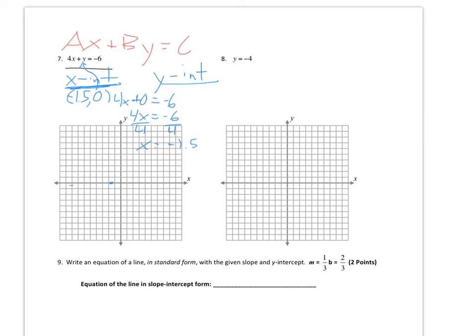Now, make sure you have that copied. I'm going to clean it up so I can find the y-intercept now. So we found the x-intercept. Anyways, okay. Y-intercept I'm going to do in red. The y-intercept is along this axis right here. It's always going to have an x value of 0, no matter what.